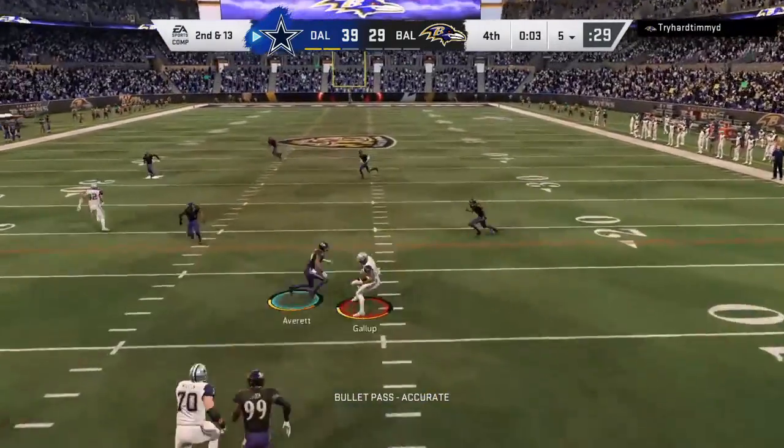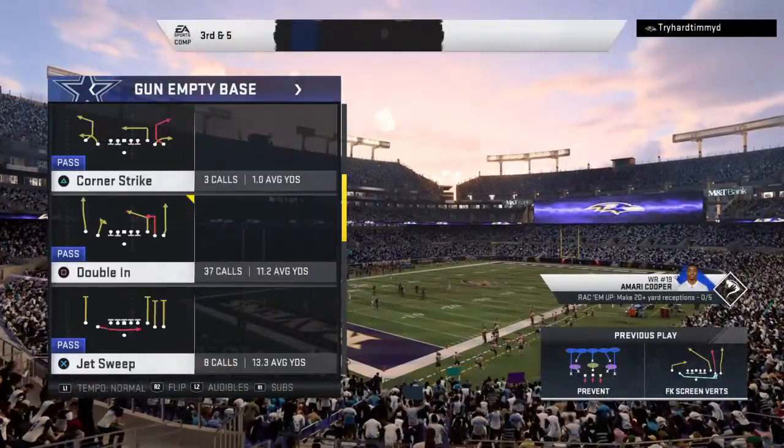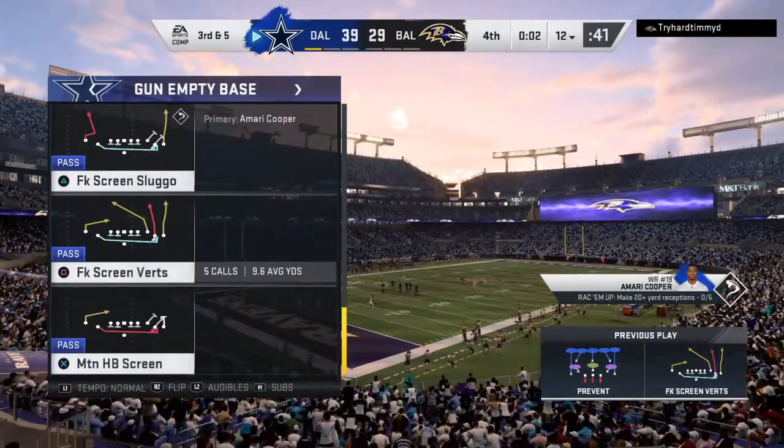Now Prescott. Got an open man. It's Michael Gallup. And we will get a timeout with 2 ticks left.